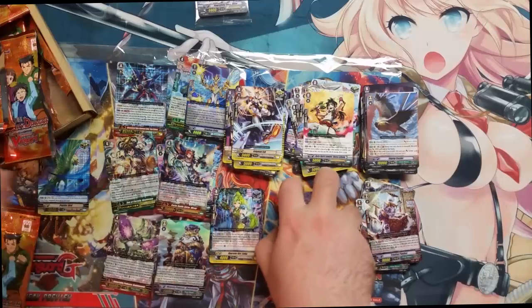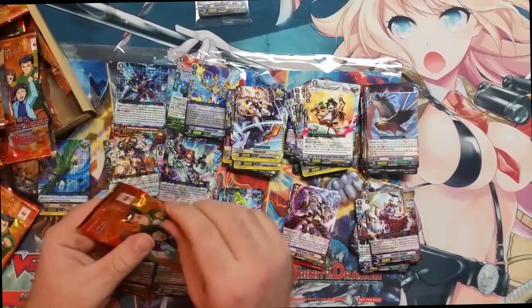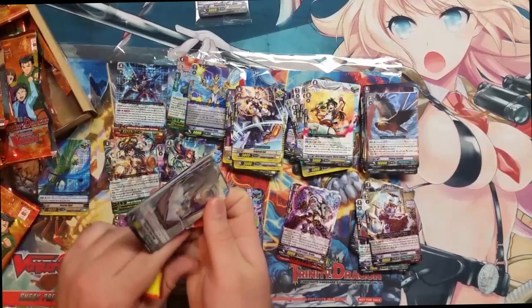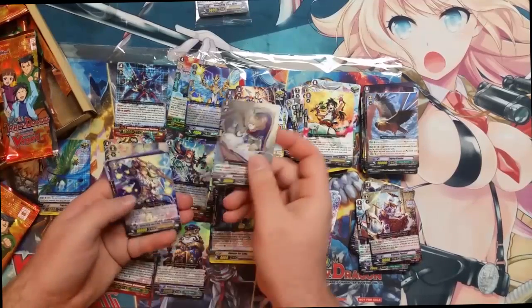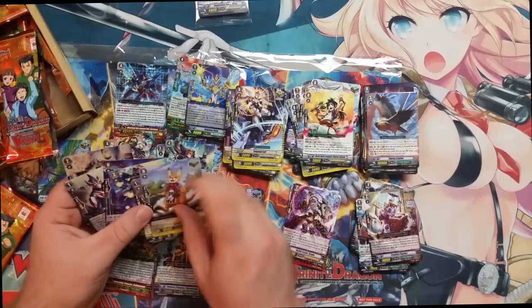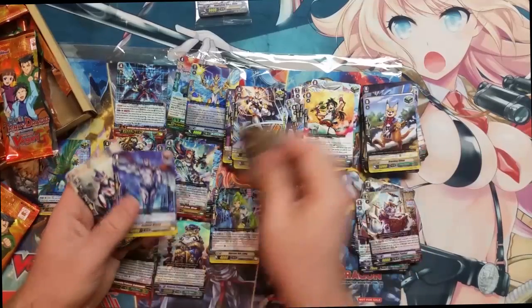Of like one clan, sorry. And then there's like a trigger of a different clan, and so on and so forth. Like this one seems to be Great Nature. Let's see. Great Nature, OTT, Great Nature. Oh, that's interesting. And then a Great Nature double rare.